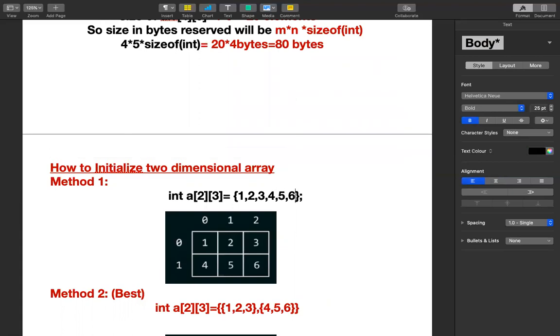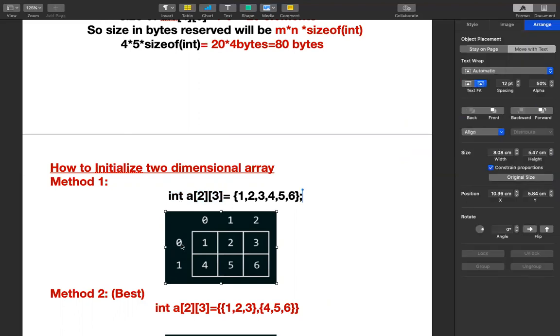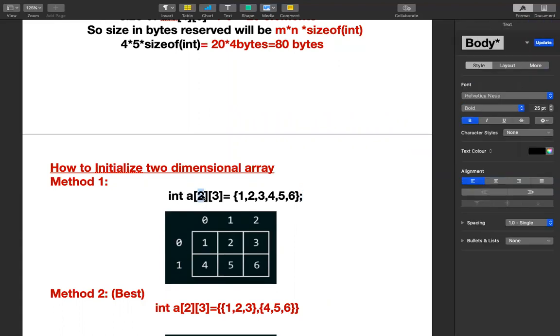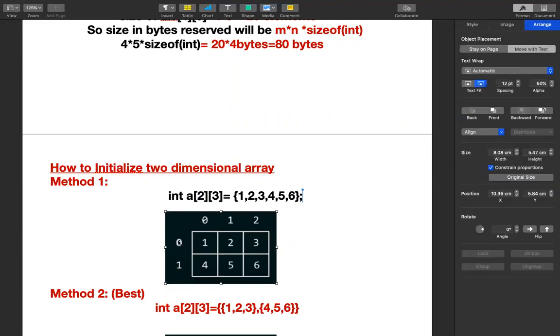Let us take this example, int a[2][3]. What is the meaning of this? The first size, 2, represents the row size. How many rows will be there for your two-dimensional array? 2 rows. The row index starts from 0. Look at the example in this image. The number of rows is 2 because it has been declared as 2, so the index of rows starts from 0 and the second index will be 1.